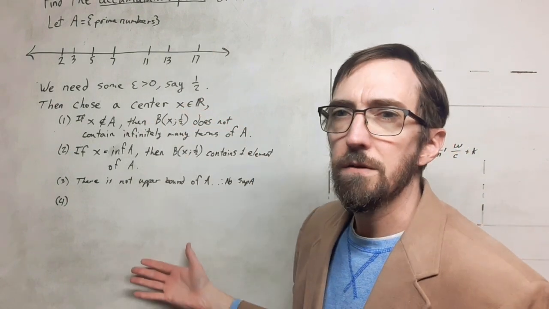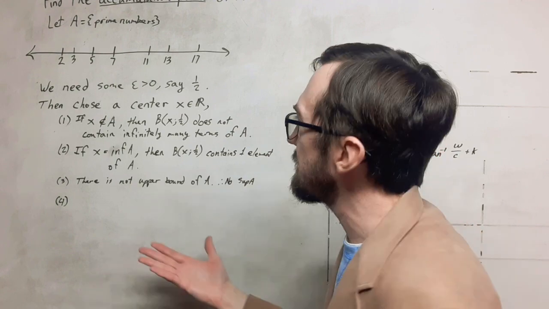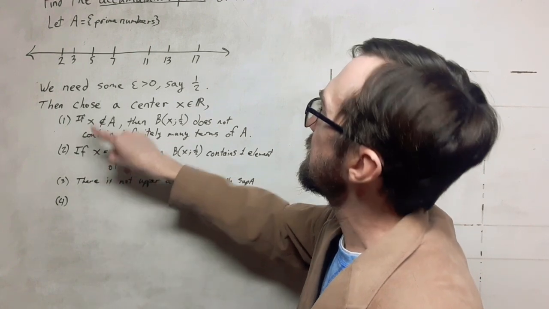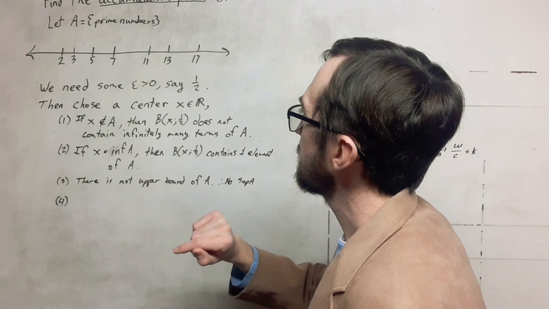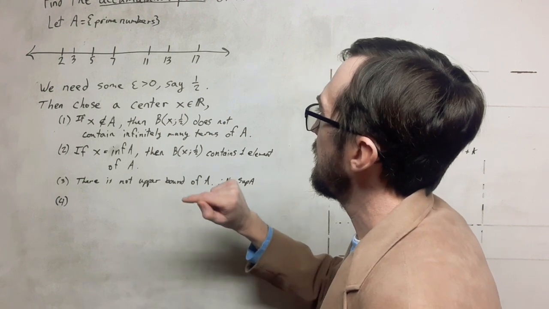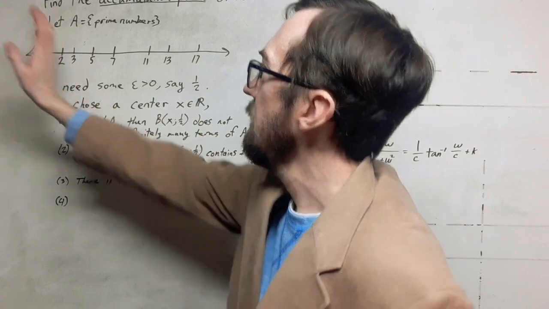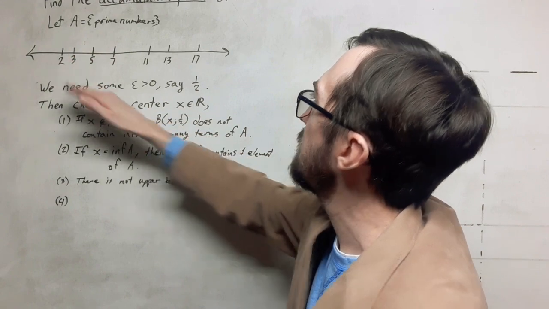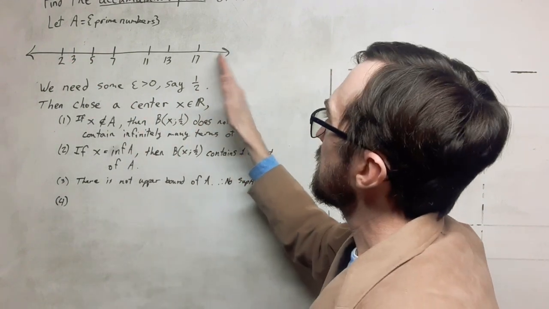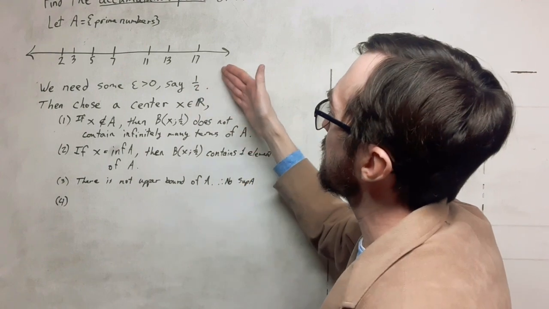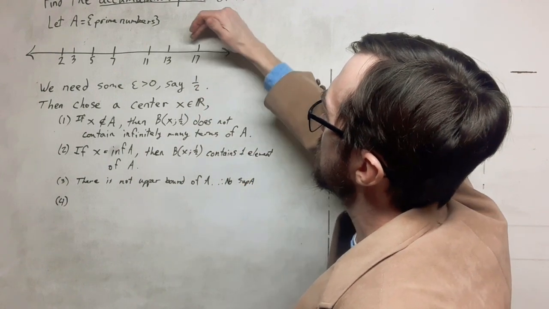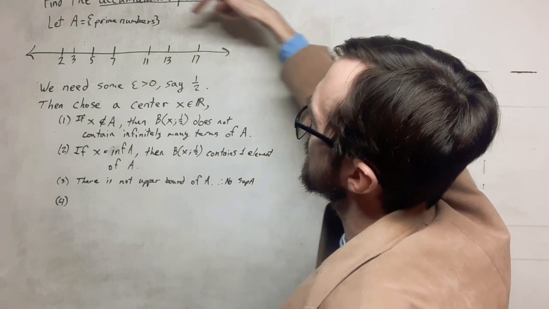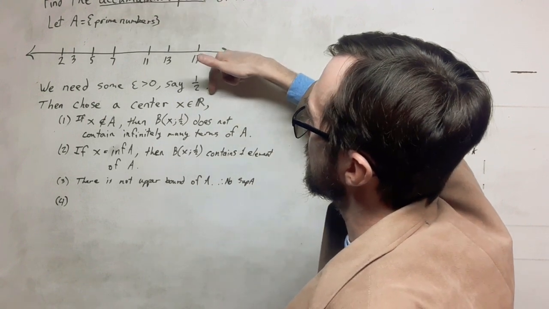And then we're going to have a variety of things that we need to consider with this. So the first thing that I want to consider is I want to choose my x so that it is definitely not a prime number. And that number could be somewhere out here beyond the smallest prime number. It could be a number in between prime numbers. Any number over to the right here is really a number between prime numbers because, again, there's no upper bound here. So there is some number after 17 that is prime. So any number that we choose over here is not a prime number, but it is a real number.